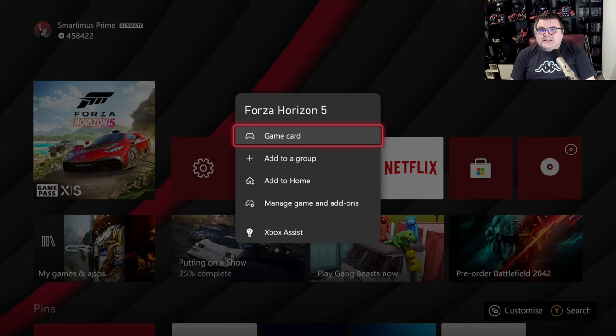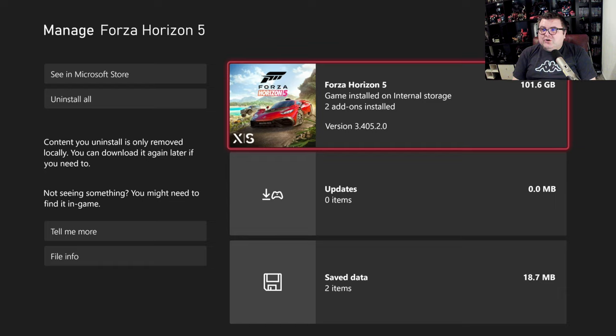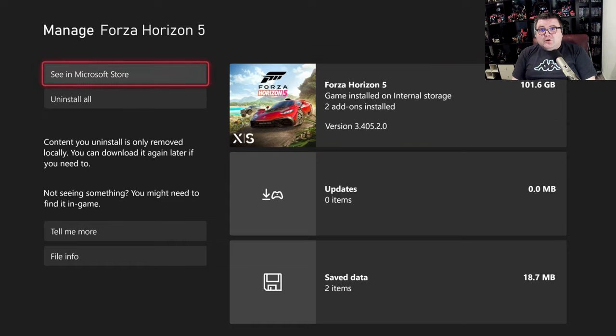First of all, let's see how much data the game takes on your hard drive. And that's 101.6 GB on your SSD. The game will be on Game Pass from the 10th of November, and that's the standard edition. I've got the premium edition with all the DLC, so I could play it a little bit earlier.